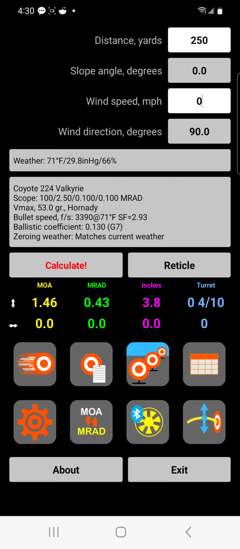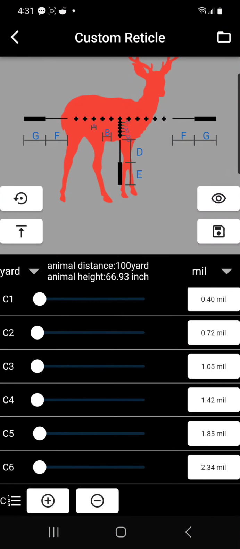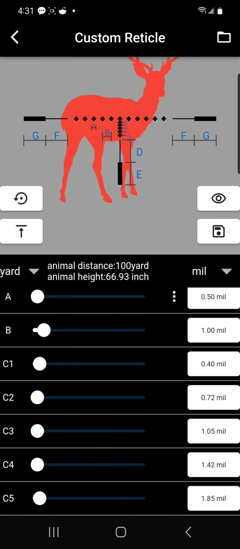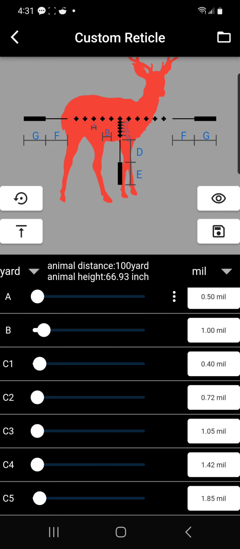It doesn't really matter. I found the inches was not accurate, at least with this app. But I set it at 0.4 just for that 250. And so in here is where you can change the adjustment. I chose mil radians. So 0.4 for 250, that's my C1.